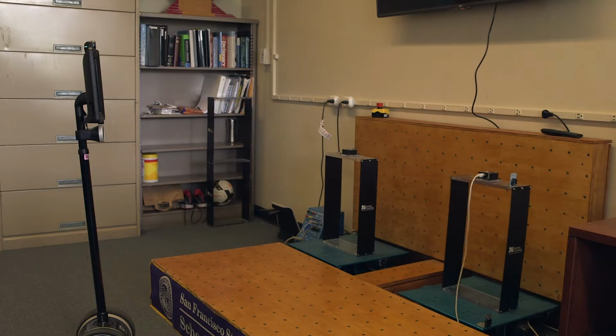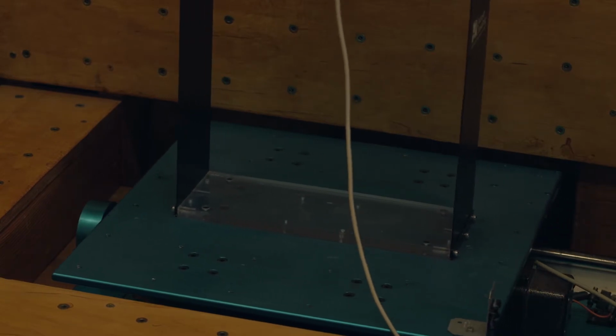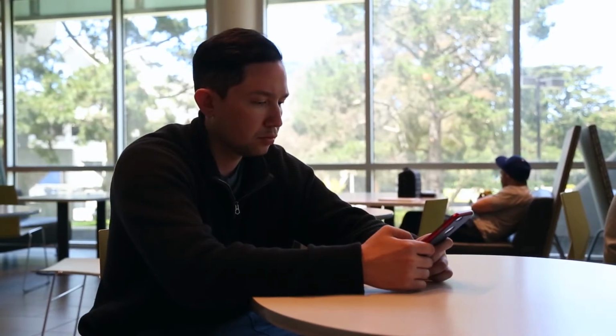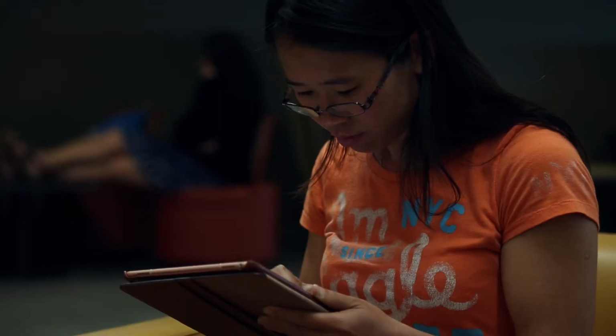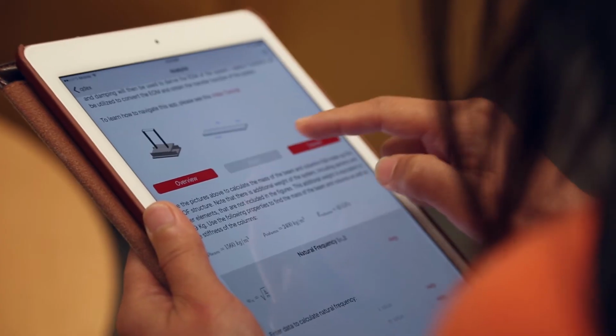The experiment is conducted through an innovative mobile remote shake table laboratory, which was developed in the Intelligent Structural Hazard Mitigation Laboratory at San Francisco State University. A lot of the labs I've done before, it's using old technology, whereas now we're using instruments such as our smartphone or our iPads. You use that every day, but you don't know the capability that it has in terms of learning, as well as in terms of how it's implemented in academia.